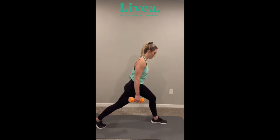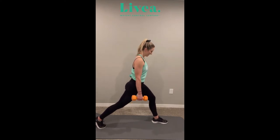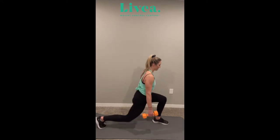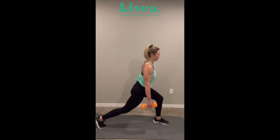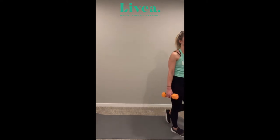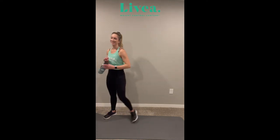Ooh, don't lose any balance here. All right. Now, right leg is back. Let's go. Nice job. All right. Putting our dumbbells down. Let's get some water.